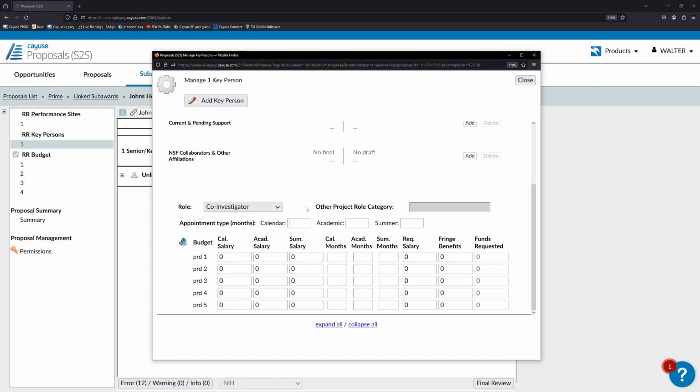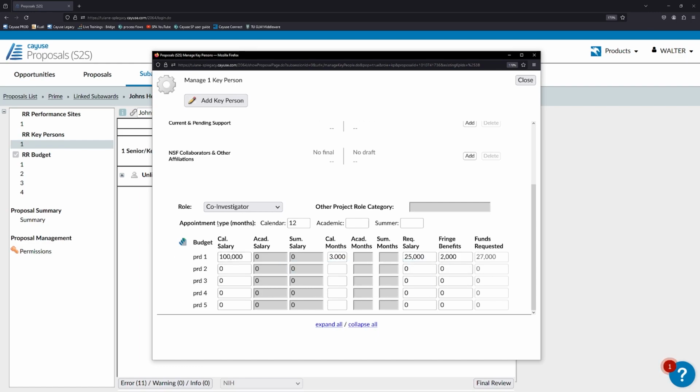So a lot of information you have to dig up if you're doing this for another university. We'll just say this person's on a 12-month salary, and I'm going to put in $100,000 as their base salary here. And let's say for the first project period, they're going to work 3 calendar months. It auto-calculates their salary. It won't auto-calculate the fringe. You need to put in their fringe benefit rate. So yet another thing you need to know. You can either put in a percentage here and it'll auto-calculate, or if you know a specific dollar value, you can put that in as well.